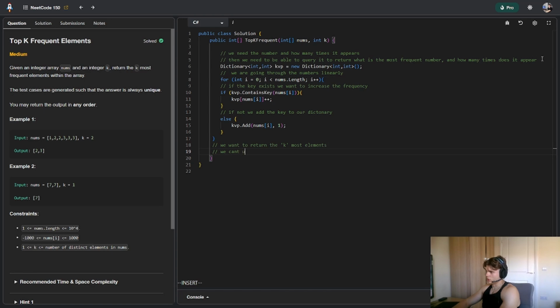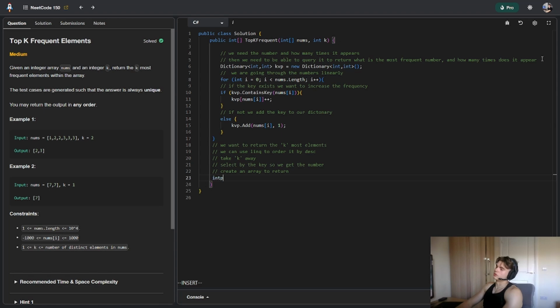We can use LINQ to order it by descending, take k away, and select by the key, so we get the numbers. Then create an array to return. Okay, so how do we do this?